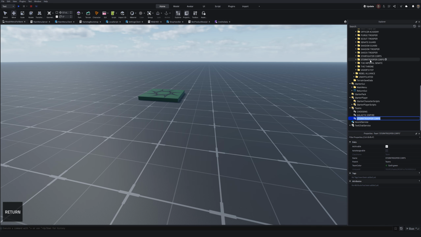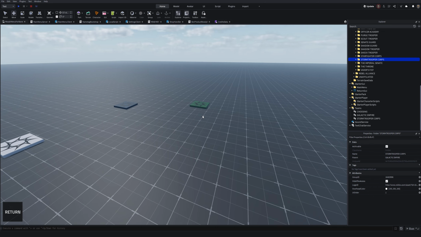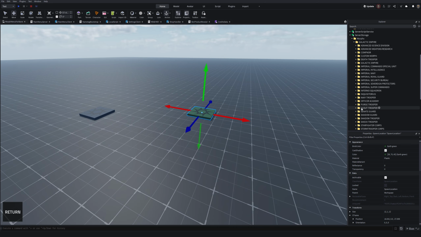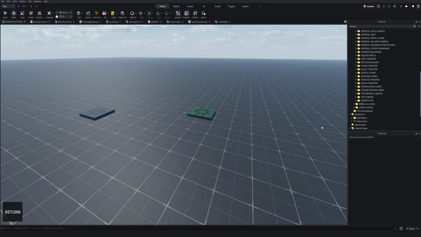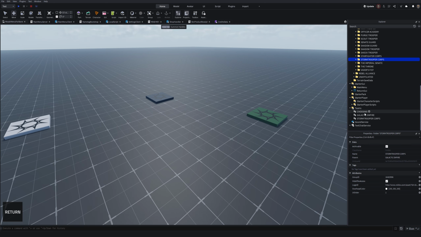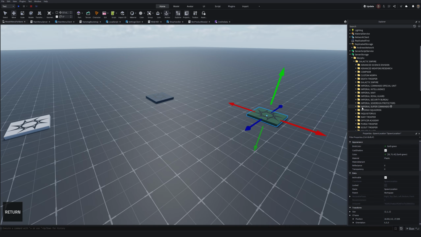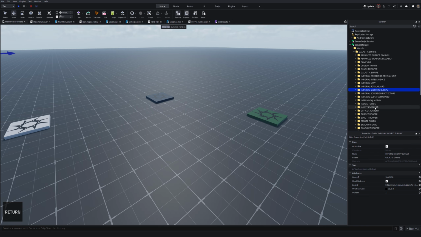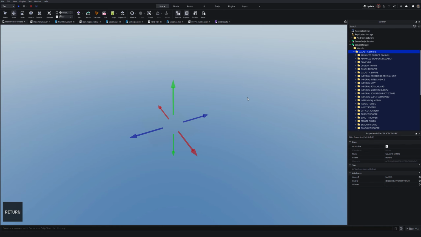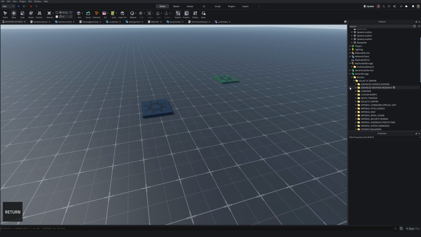So yeah, Stormtrooper Corps is set up now. If they have a Stormtrooper Corps morph, they're going to spawn here. You could do it for all of them if you want, or you could only do it for some. So say Stormtrooper Corps right now is set up for its own individual spawn point, so they'd spawn here. But any of the other divisions would just spawn on the full team of itself if there's no other team. So if there's no Imperial Intelligence spawn, then it's just going to spawn them at the Galactic Empire spawn point, right?